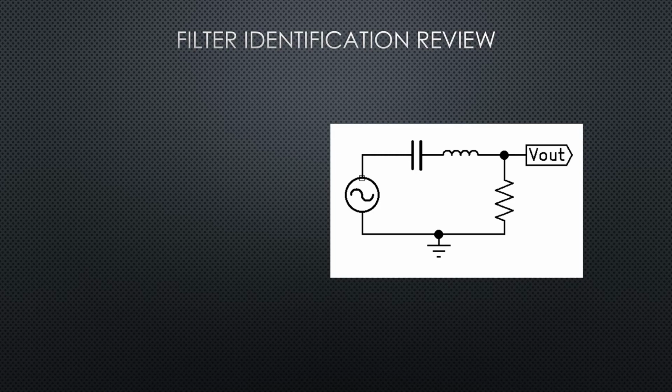Okay, so now we've got a filter circuit, and we can see we've got two reactive components in there, and we can draw our graph. We know that at 0 hertz, X sub C for the capacitor will be huge, so basically there'll be no circuit current. If we think of the output as across the load, the resistor, there's no circuit current, so across that resistor should be 0 volts. So at 0 hertz, we've got 0 volts.